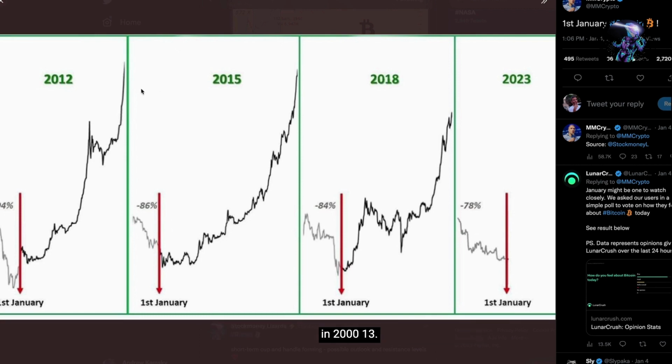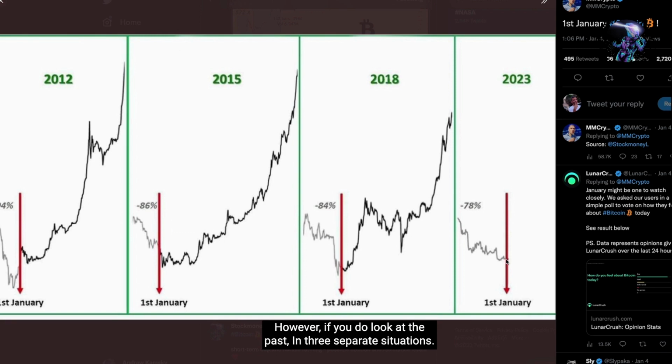So as you can see, in 2013, we ran up and we sort of made those highs. Then we came back down over a year and a half. We made these lows, we turned the year, and we ended up on a nice run up. Same, we hit the 2017 high. We made a low, and in 2018, we started our run up, came back down, went up, and now we are facing the 2021 high, coming back down, and now we're sort of at the low. So the past is not always a good reflection on what is to happen in the future.